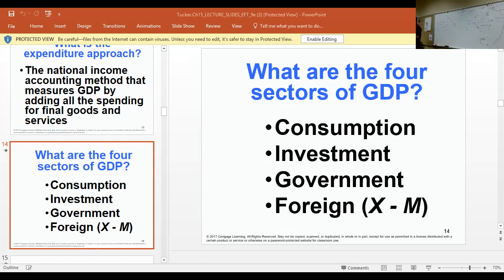There's an inverse relationship between the price of money, in this case, the interest rate, and the amount that businesses are willing and able to borrow. So at high interest rates, the quantity of loanable funds that is demanded by businesses is low. As interest rates go down, the amount of money that businesses and governments are willing to borrow goes up.